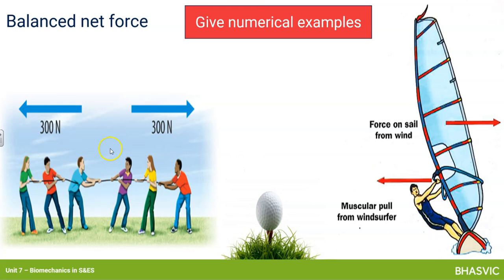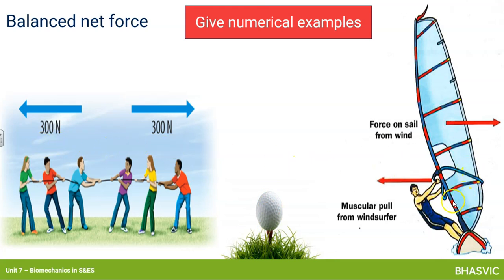So for example here, the tug of war, they're pulling 300 newtons, they're pulling the opposite direction 300 newtons. These numbers are the same, so the net force is 0, so there would be no change in motion. They would just be pulling against each other and be still. The ball has a force acting downwards, gravity, weight, and the reaction force acting against that is equal and opposite. And if there's no other forces that are acting on this ball, the ball will just sit there. There's no change in motion. It's a balanced force upwards and downwards. This is a balanced horizontal pair of forces.